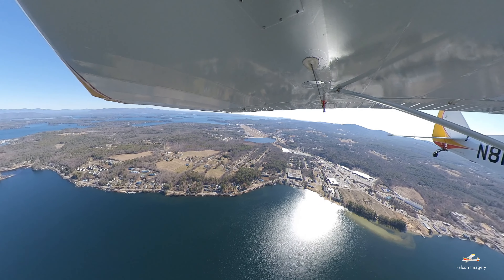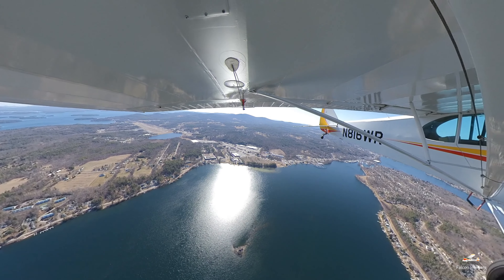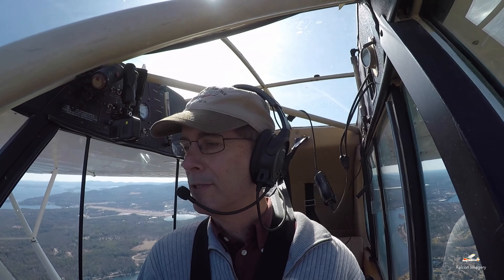I'm heading out over Lake Winnipesaukee to see how the ice conditions are. From what I'm seeing from where I live, ice is mainly out, though I think it's still in some of the back bay areas and I'm going to check that out today. It's been a while since I've been out flying in my cub — I've been doing a lot of flight instruction lately. Not to mention the weather's been pretty rough in March: a lot of storms, wind, snow, etc. So let's take a look around the neighborhood and check how the ice-out conditions are.